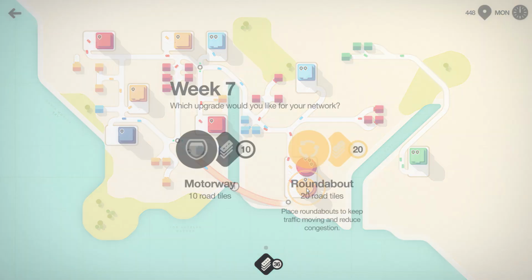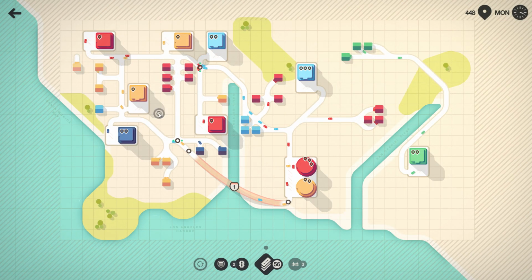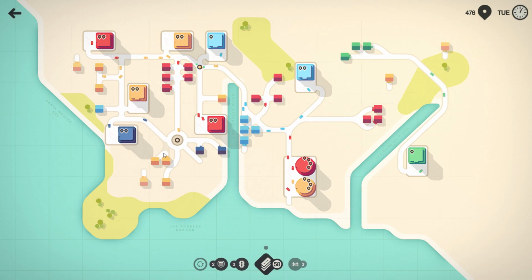This one also upgraded. Roundabout. Huh. Well now, I think we want a roundabout. How do I... oh, wow, that's cool. Okay, where do we want? I think right here. Okay, perfect. Perfect.